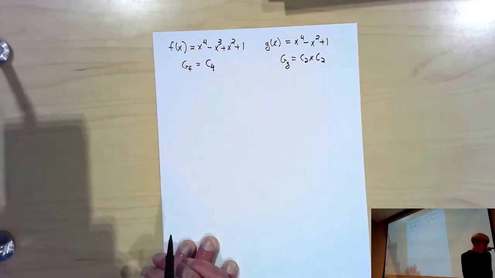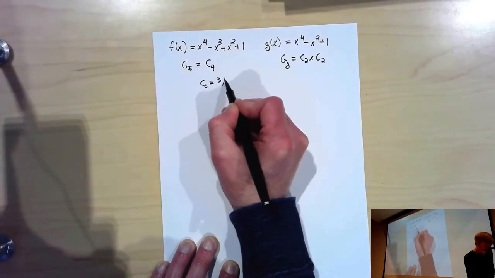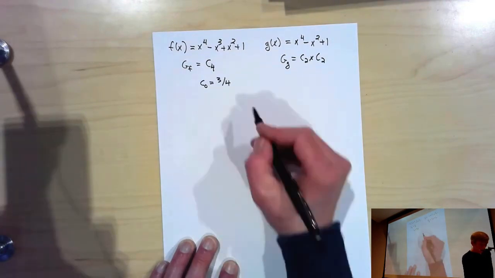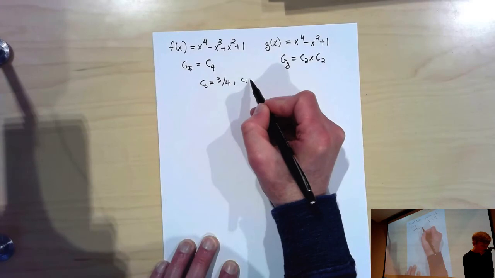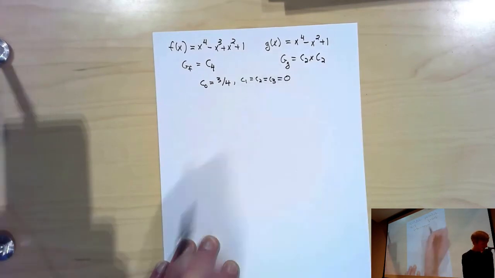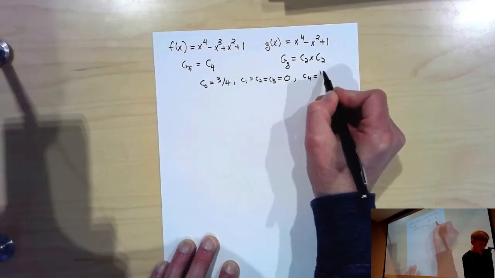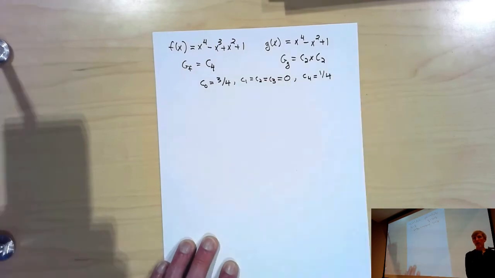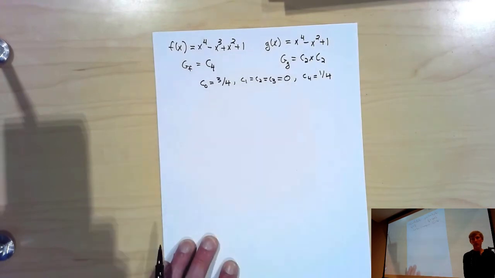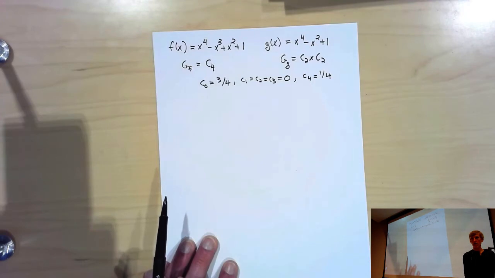Okay? And if I compute the quantity C sub n, I find that C0 is 3/4, so 3 out of 4 times I get no roots at all when I reduce mod p. I never get 1, 2, or 3 roots, except at ramified places, but we're going to ignore those. And 1 out of 4 times it will split completely into 4 roots. And so I get the same probability distribution associated to both of these polynomials, but their Sato-Tate groups are different. And I'd like to be able to detect that difference.